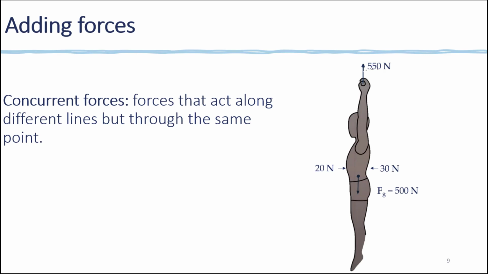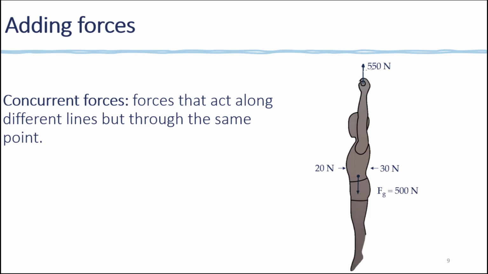Okay, that was collinear forces. Now let's talk about concurrent forces. If forces do not act along the same line, but they do act through the same point, then the forces are called concurrent forces. Picture a gymnast who's about to start their routine on the high bars. After they jump up to grasp the bar, their coach stops their swinging by exerting forces on the front and the back of the gymnast's torso.